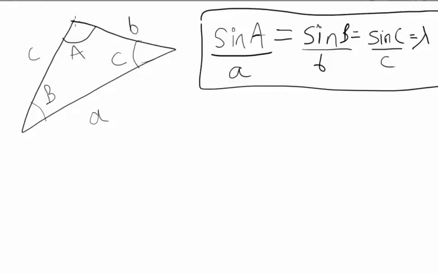Draw a perpendicular. Since right now this is not a right angle triangle, we cannot apply any of the trigonometric formulae, but we can always draw a perpendicular, right? Just draw a line that makes an angle of 90 degrees with this side a. When we draw a perpendicular, you'll notice that we get two right angle triangles, the left one and the right one.